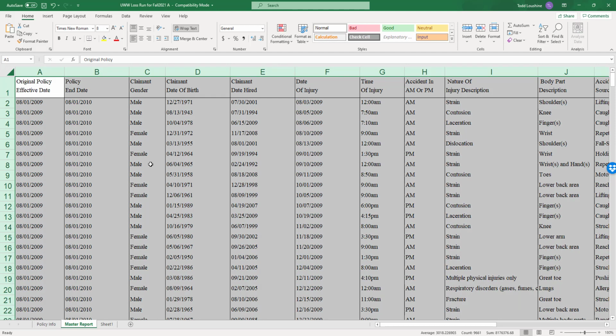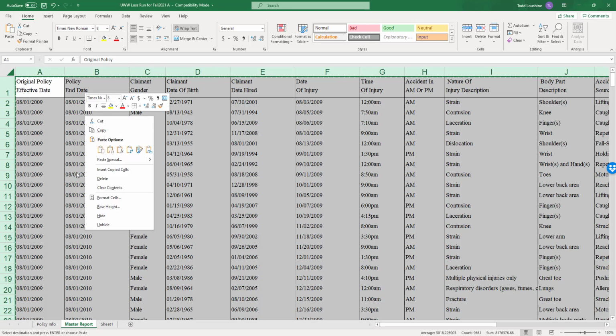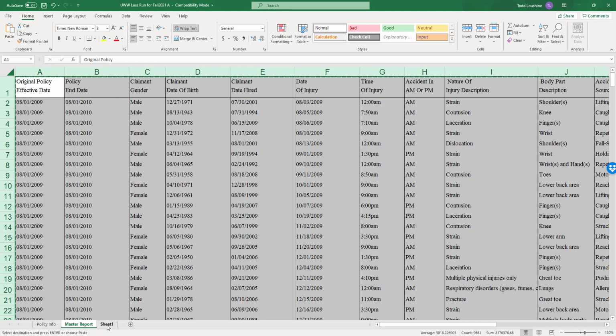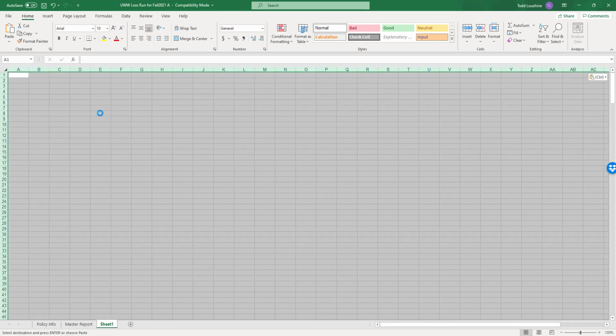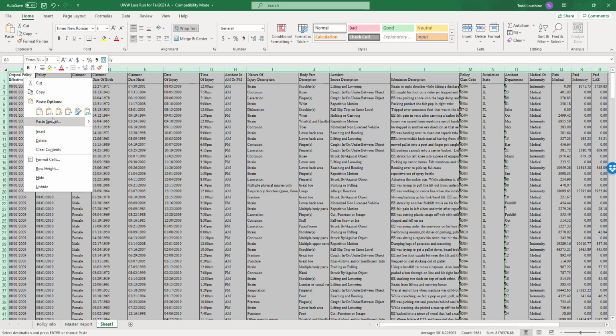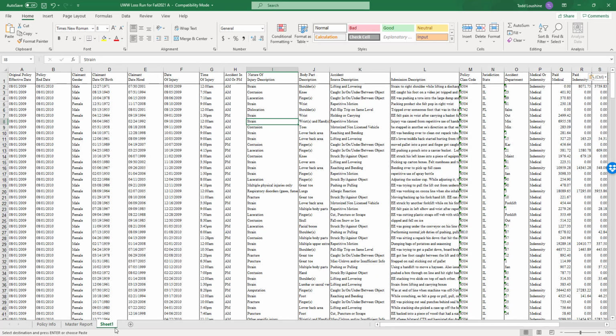So I do Control C to copy. You can also right click and go copy, but I like to use macros. Go over to the new sheet, make sure it's on A1, and I hit Control V to paste, or you can go up there and click paste. I don't see the one I wanted, but there it is. So now I have a perfect carbon copy. I double clicked, left click down here to rename the sheet to descriptives, because we're going to do descriptive statistics in the next session. So I'm just kind of setting us up.